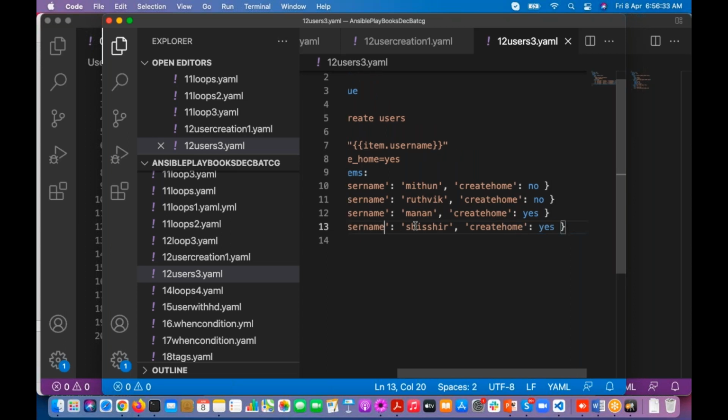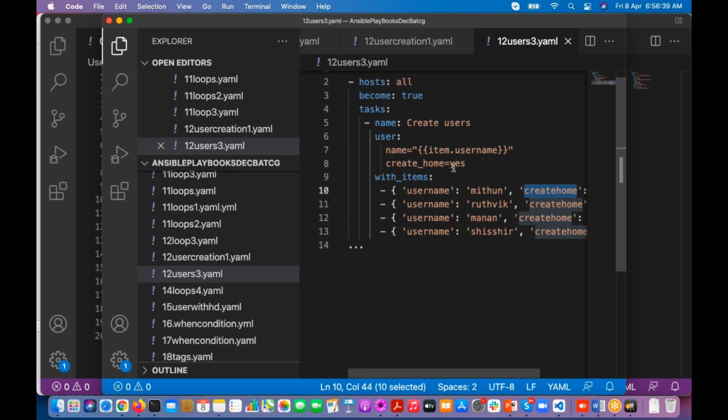Right. So here also create home. Here, instead of hard coding, what we are going to do? We are going to keep it like this. Create home colon.